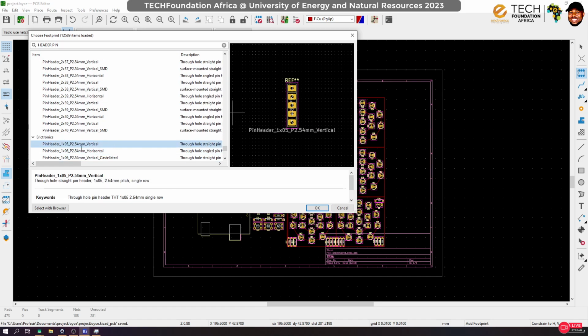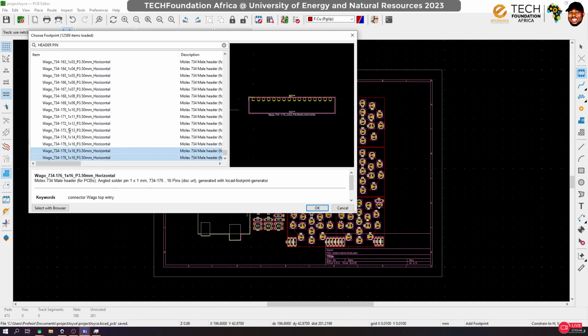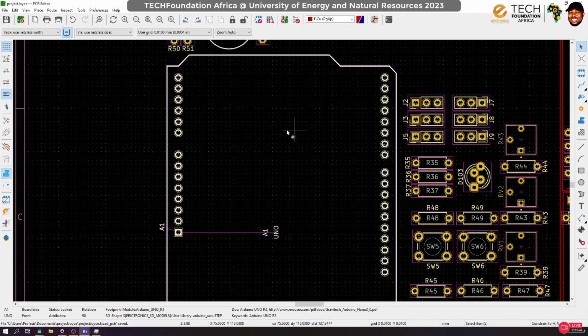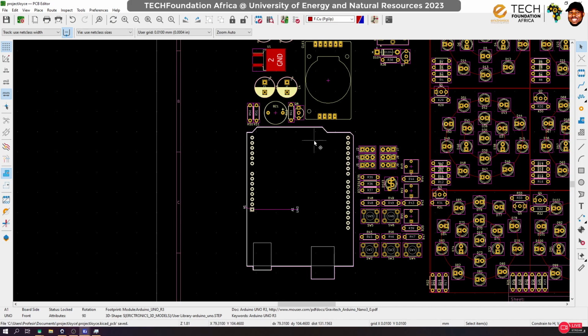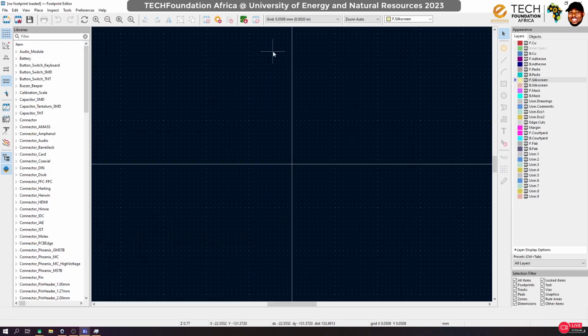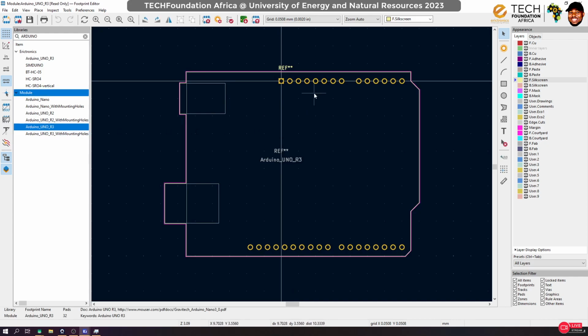Okay, so you can see that we have this here. Now that is interesting. All right, so that's what I'm going to do. I'm going to duplicate this Arduino Uno and make those changes. I can actually do that over here, in my footprint editor. I'll look for Arduino. Yeah, and we are using the R3, right? So that's this. Now I have the chance to update these pins.